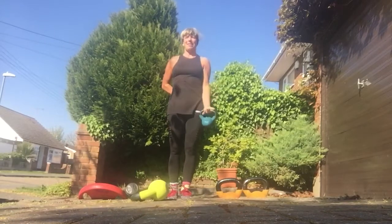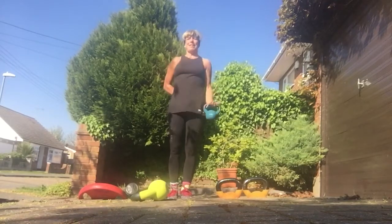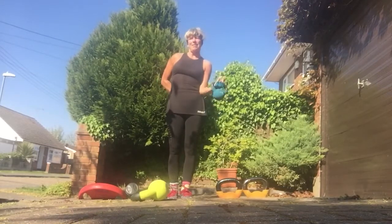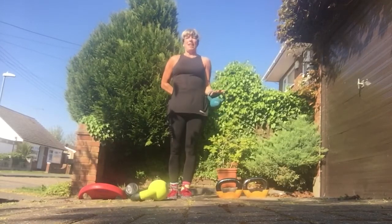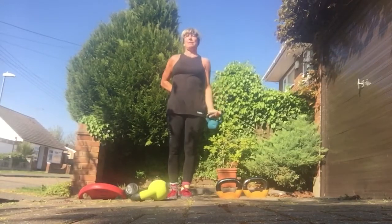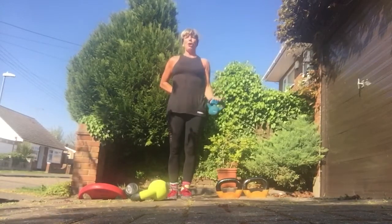Remember what I said, if it's too heavy, you're not digging your elbow in and lifting like this, it's here. Your elbow's just slightly away from your body. Nice and straight. Control.